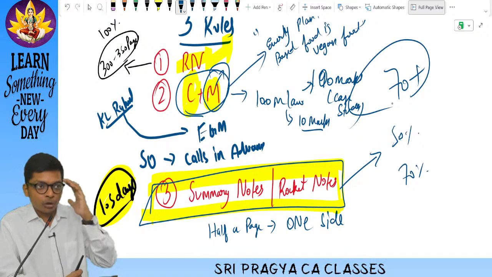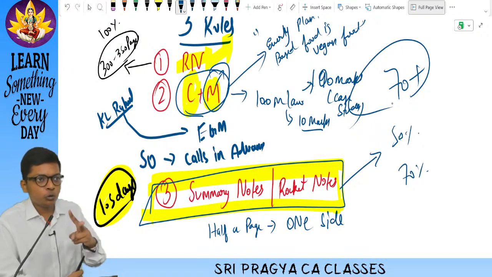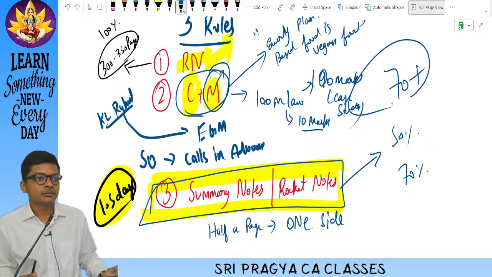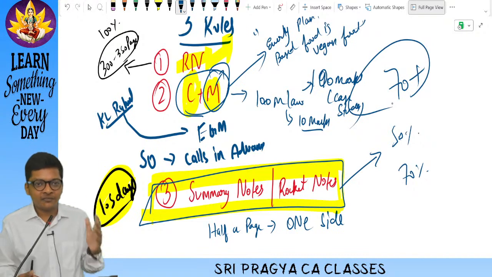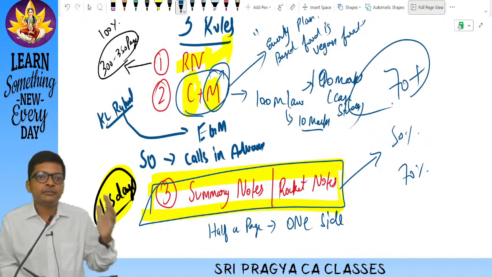Because the CA exam is more of a mental exam also. In the first 2 papers, he will keep 1 paper difficult. Generally, if you see the current syllabus, Group 1 accounts is the most difficult paper. He will keep accounts difficult. First, come welcome to the exam. I will show you what the CA exam is. Then the rest of the papers will be easy.